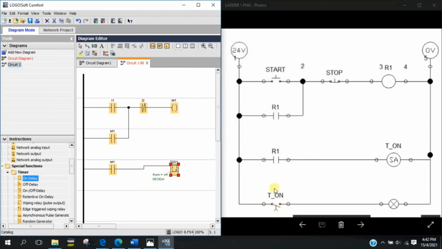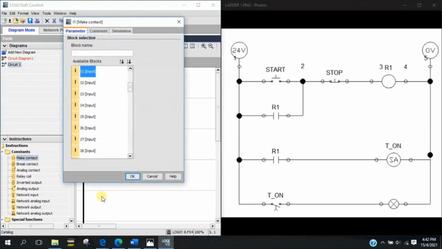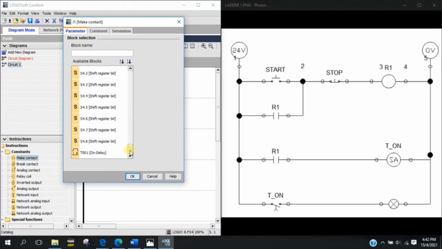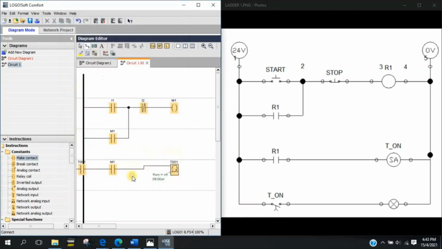Next, we want to draw the normally open timer contact and also the lamp, which is the output. So go and find the make contact again. This time, please scroll all the way down until you find T001 on delay. Click on it and click OK.